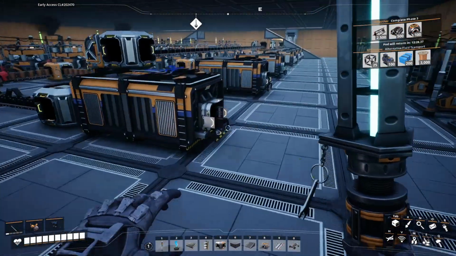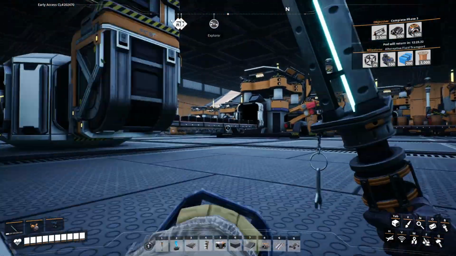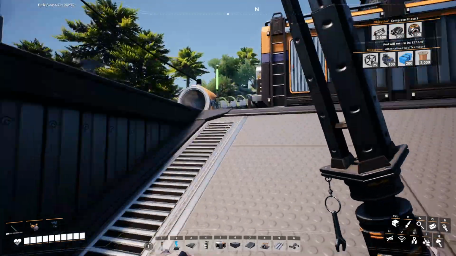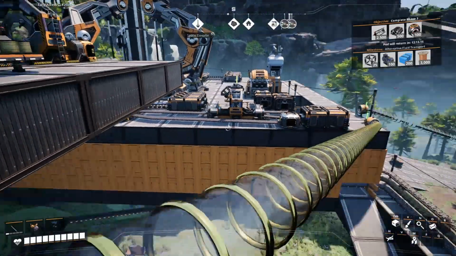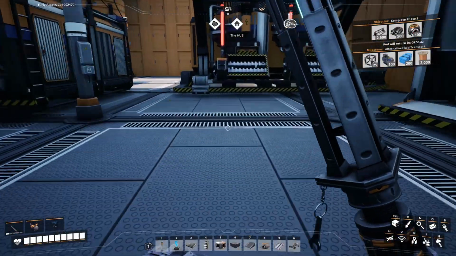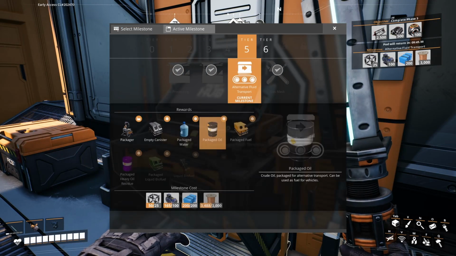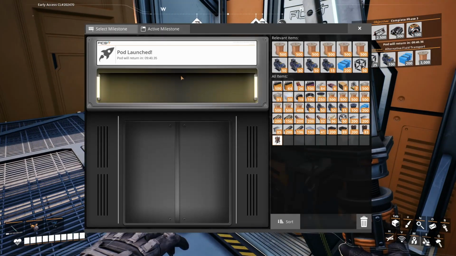And while we're at it, some more wire, which is easy because we've got lots of wire just sitting here. But we have to pop quickly back over to our plastic and rubber build to get some more plastic. And we'll grab some more plastic so we can refill there. You can see those 2 stacks have already been fully consumed. And welcome back. Now we should have everything we need to do this alternate fluid transport milestone. But the problem is, the pod is still 10 minutes away.